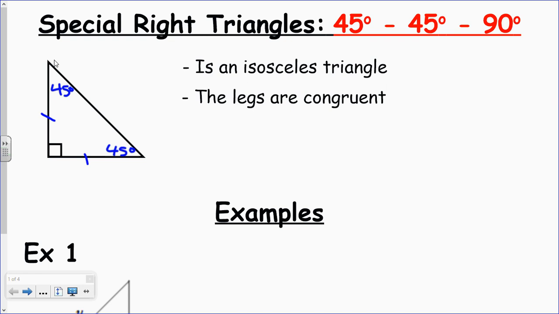And so the reason that this is a special right triangle is because if I wanted to find the length of the three sides of a triangle, they all fall in a particular pattern of ratios. So if you know one leg, which we'll call x, you'll know also that the other leg is x. And then to find the hypotenuse, and remember the hypotenuse is across from the right angle, the hypotenuse is the leg times the square root of 2. So if you know one bit of information on a special 45, 45, 90 triangle, you should be able to find all the rest of the sides. Okay, so let's try some examples.